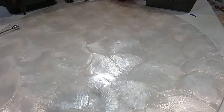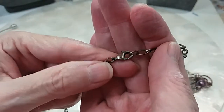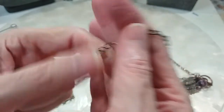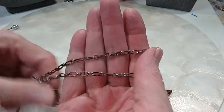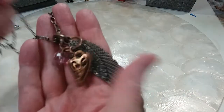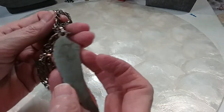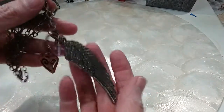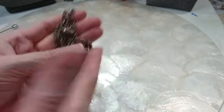The next is a very long necklace. The lobster claw clasp. We do have some wear. You see the copper coming through. And wear on the chain. And then you have a copper heart. And a silverish and copper wing. We'll do this one for $2. It's very long.